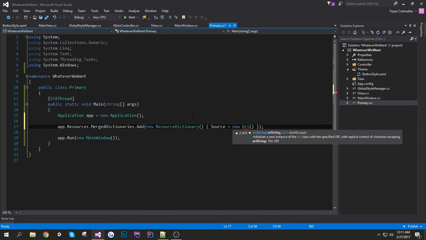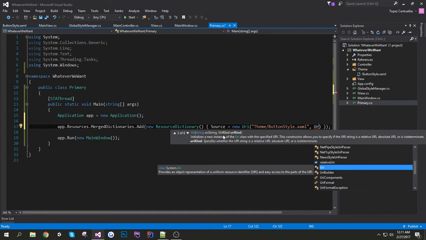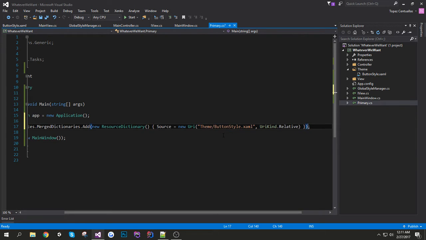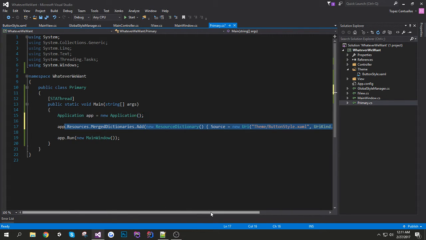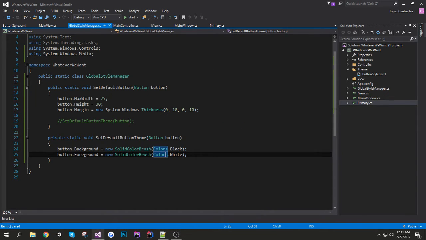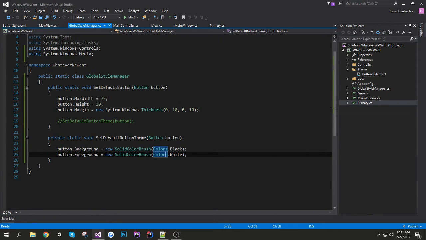And then you put the location, which is theme/button style.xaml, and then URI kind.relative, I'm pretty sure. Yep. And then for each theme you can just copy paste it and just add it like this. So now if we start, as you can see, I comment this out, the button should be black and white. So that's how you would do the global theme.